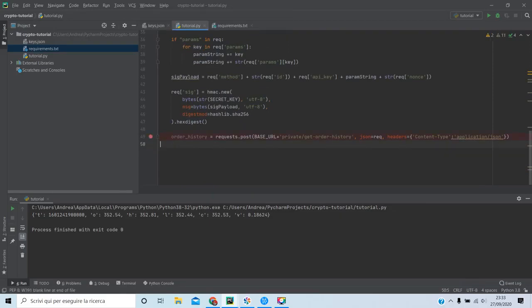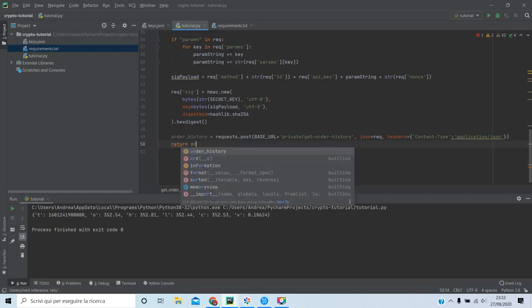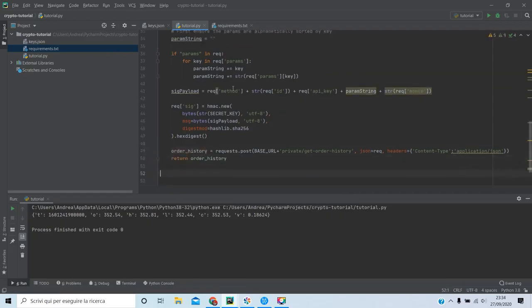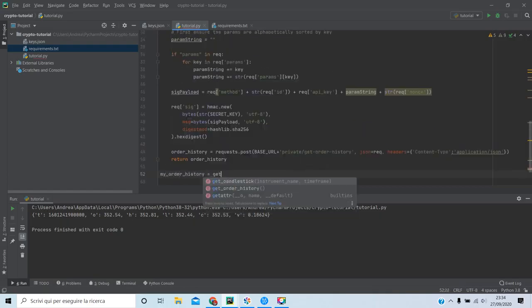Maybe we will stop here in the debug mode, but I cannot, because you will see my keys, but we can return order history, and now I can call this get order history.